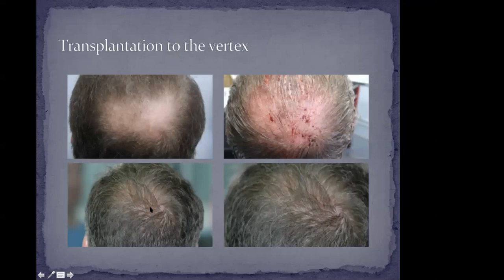So when you do a crown in that manner, what you actually achieve is, yes, you can still see scalp. I always tell my patients, you're still gonna be able to see scalp. It's only in teenagers you can't see scalp. But it kind of looks like a natural thinning pattern, right? Where it's a little bit thinner in this area and then thicker in these areas. And because these areas are actually larger, it makes it a little more difficult to make them look denser if you don't use follicular units that have more grafts in them.